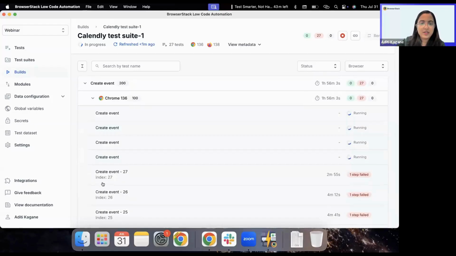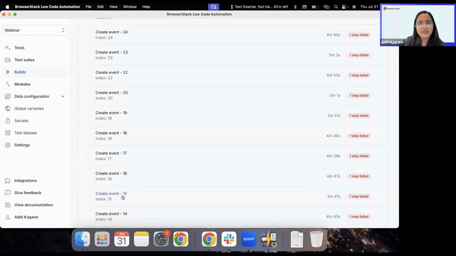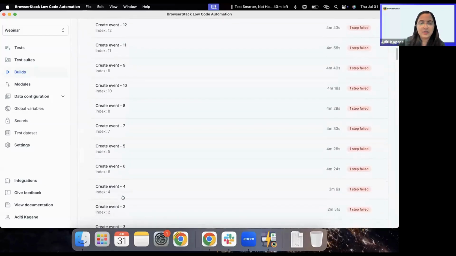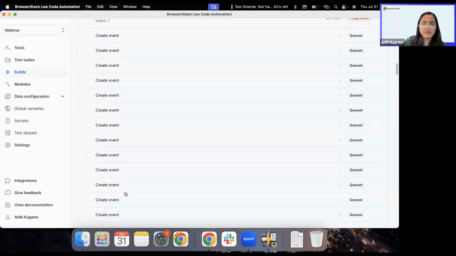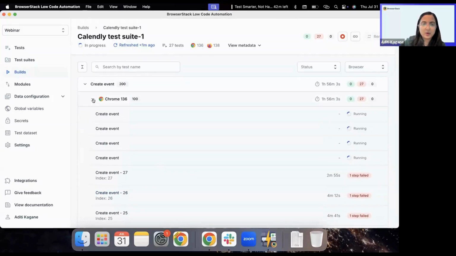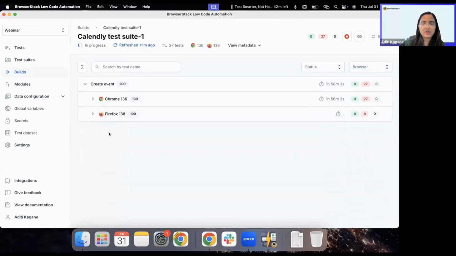So for all the rows of the data set, the test will be executed again. So we have so many executions. This is across Chrome and Firefox. So this is how we leverage cross-browser testing capabilities and data-driven testing capabilities within low-code automation.